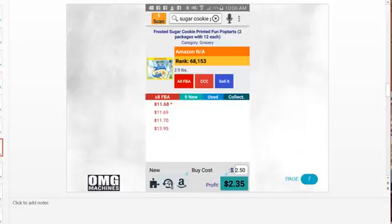This one is to show your last scanned items, and it's pretty useful when you maybe want to go home. What Profit Bandit does is it saves all your items when you click on this button. In a later video I'll show you that function, but it'll show you everything that you scanned that day, so you can go home and take a look at those and do some research if you need to.